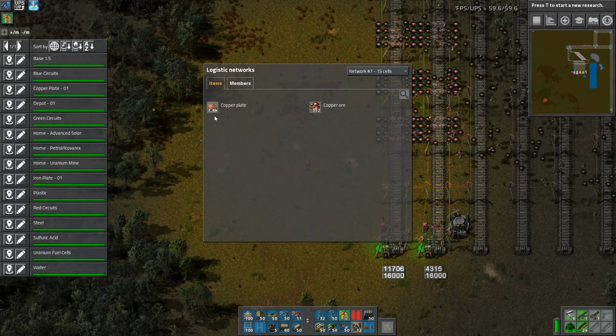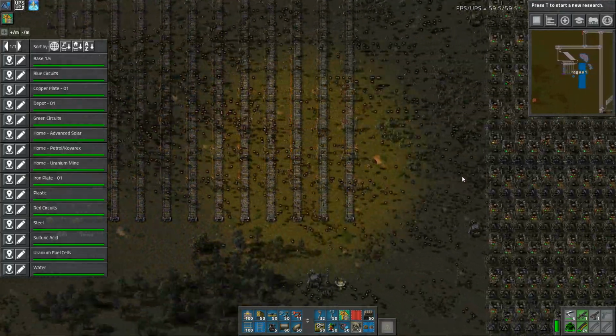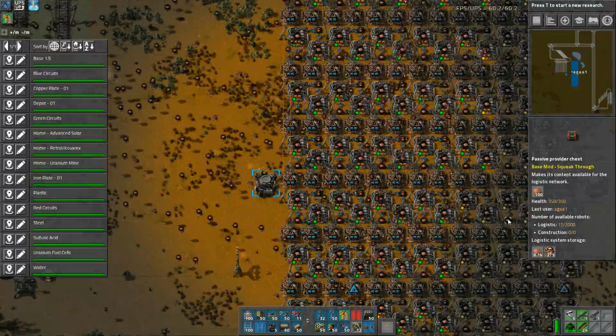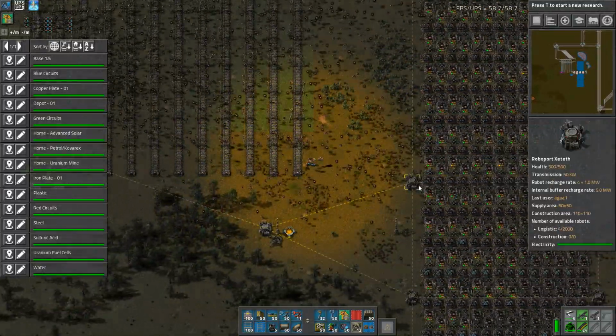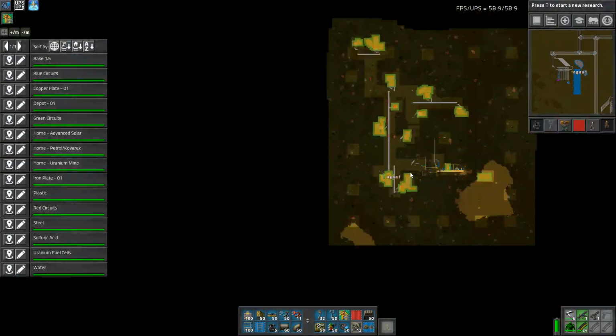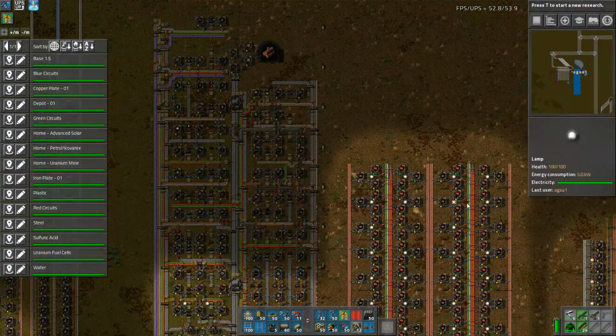Maybe we're starting to push this station too hard again. No, look at this. You are full. You got stuff full at the background. So the problem is robots. The problem here is robots. We don't have enough robot throughput.